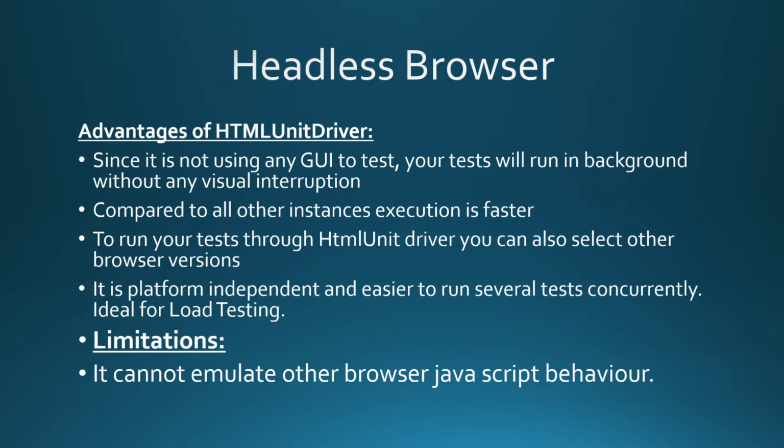Okay, and also here you can see there are some limitations of this HTML unit driver, that is it cannot emulate other browsers' JavaScript behavior. Okay, if you want to enable this JavaScript behavior, we have to use a capability, that is JavaScript enabled set to true. Okay, that is a limitation of HTML unit driver. And let's move to our next, PhantomJS driver.